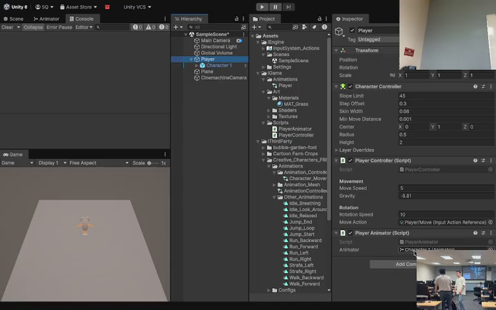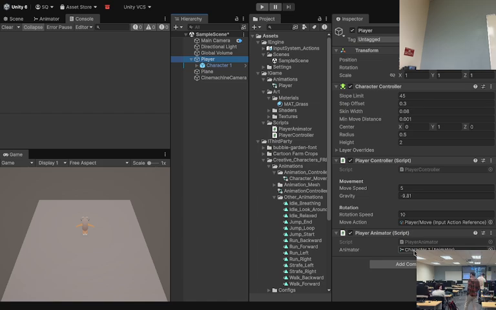So drag the player animator onto the player object in the hierarchy. Now you have this component, and it's going to need an animator. So you can drag from Character 1 into that, because Character 1 has an animator on it. That'll reference it, and then try hitting play, and you'll see the idle is playing. They won't actually move, but now we're going to fix the character controller because there's a bug inside of there.